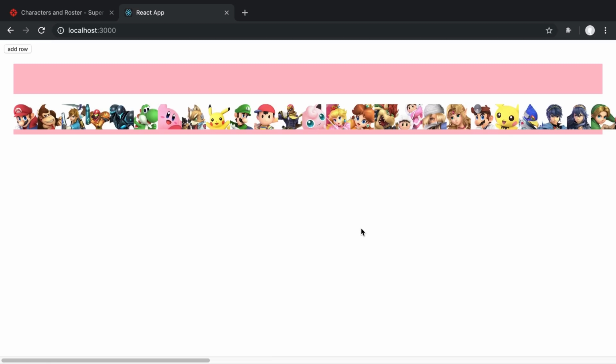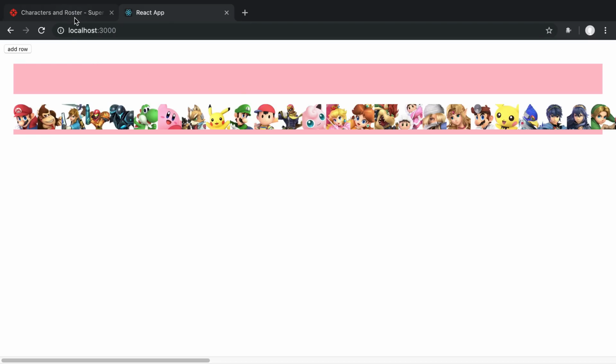So I went ahead and got a lot more images for the tier list, and I thought I'd start off by sharing how I went about getting all these images, because as a programmer, when I can, I don't do things manually. I try to automate them, and that's exactly what I did to get all these images. And then we're going to get into getting them so they reorder correctly and don't just snap back into place.